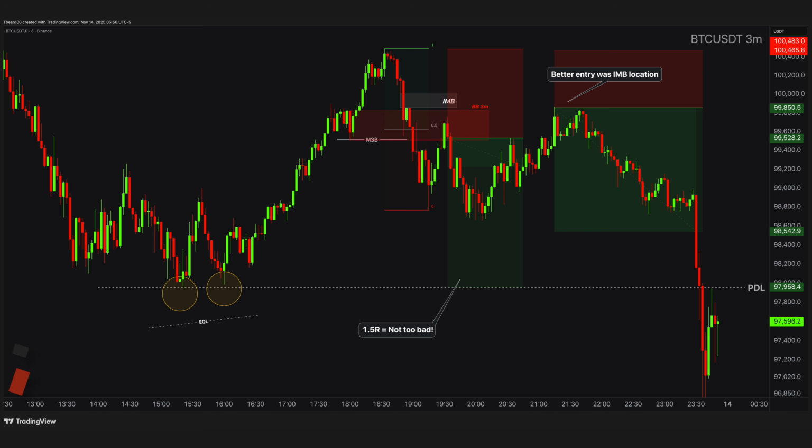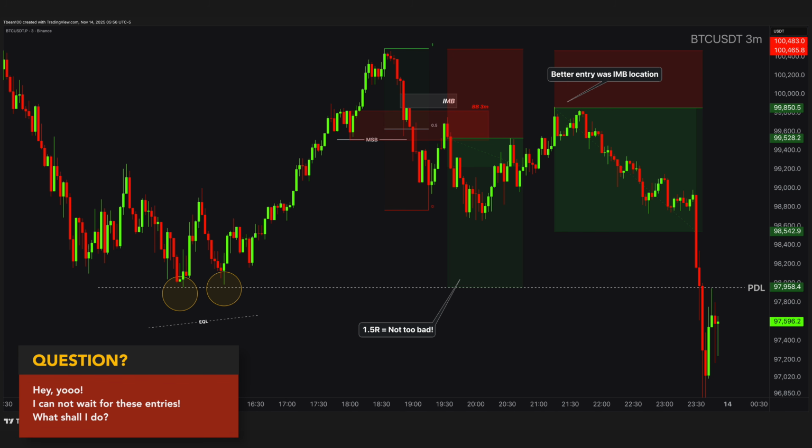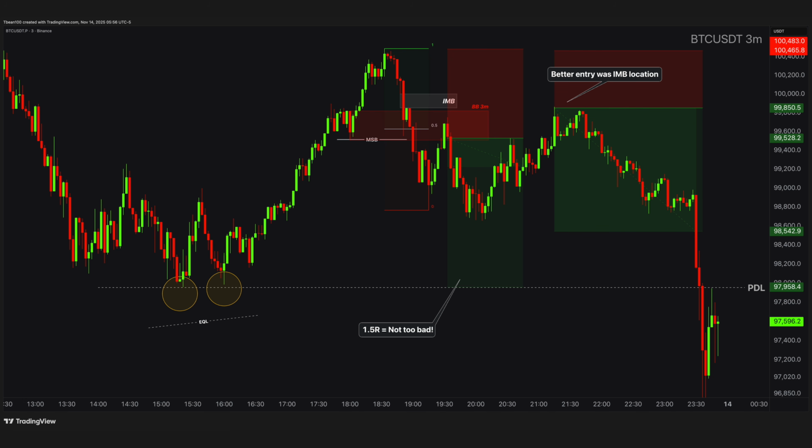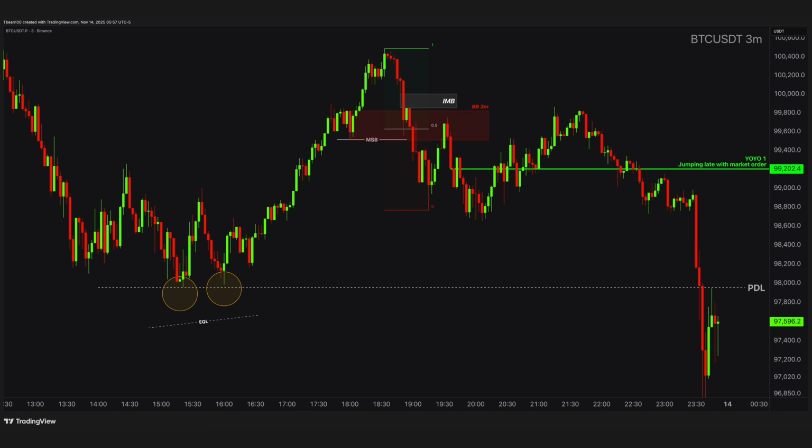However, I know a lot of you struggle with this kind of entry or waiting around in front of the charts for hours. In that case, your best move is building your entries using dollar cost averaging, kind of like a simple masterclass yo-yo system. What you do is pretty straightforward. First, you jump into a trade. Usually, it can be a market order, basically anywhere you want. You don't need to be super precise on your first entry. This is your first order, and it gets you into the trade.